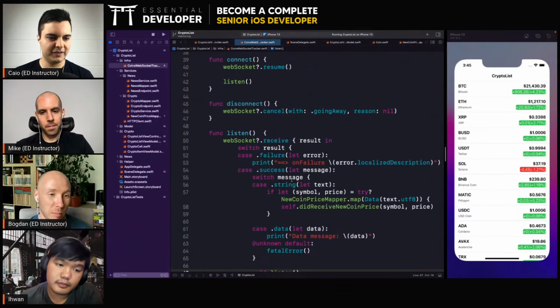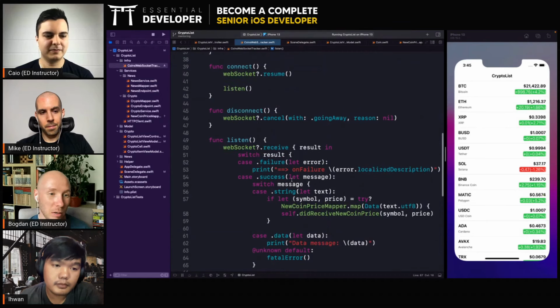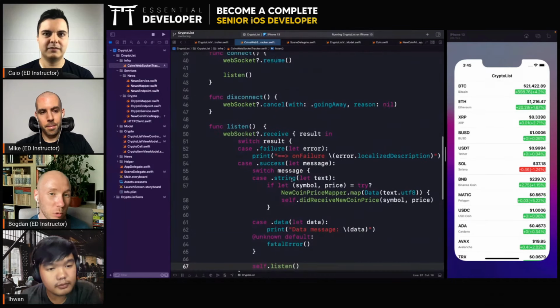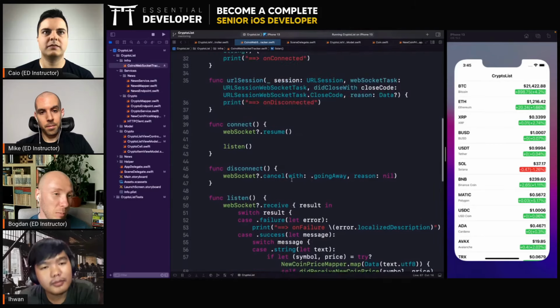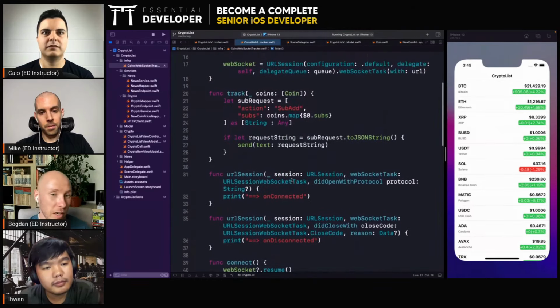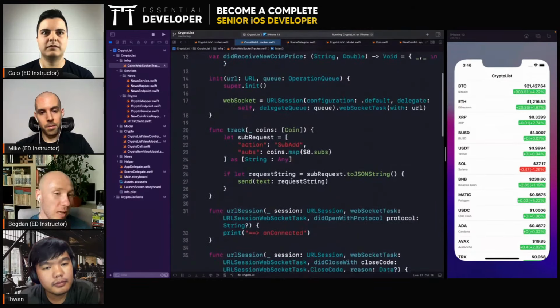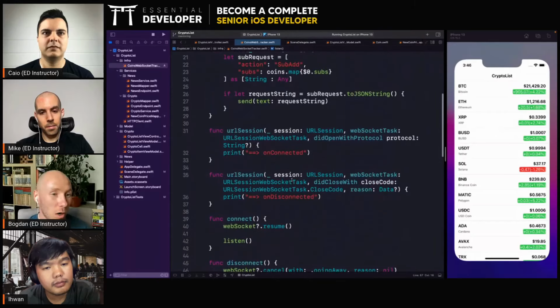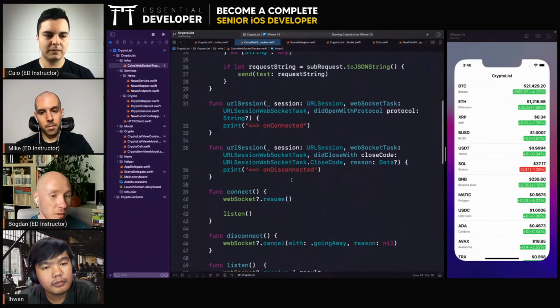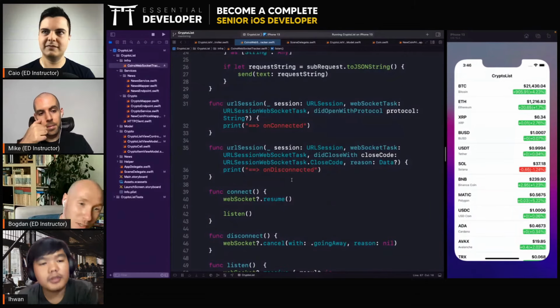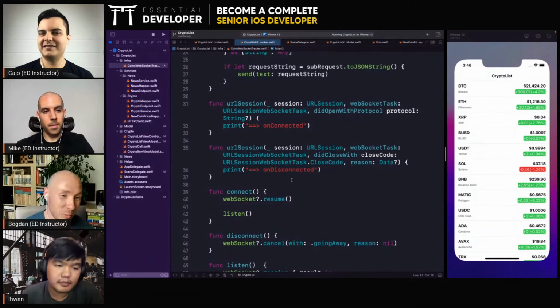And don't underestimate them. If you do a lot of prints in a production app, if you do that too often, let's say in a callback like did update, you may see a performance hit in your app. Like the UI might be drawing slower, because this print statement takes some time. And if you do a lot of them in a short time interval, I've seen apps with problems like that, where just improving performance meant removing the prints.